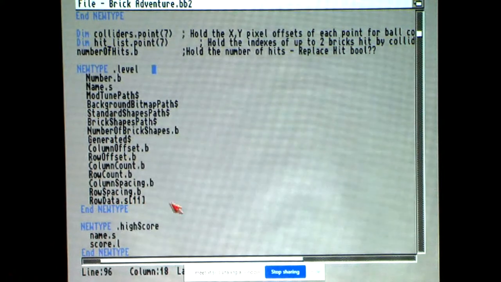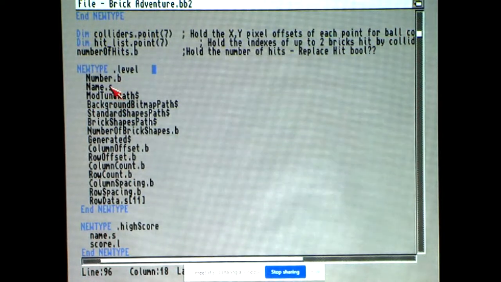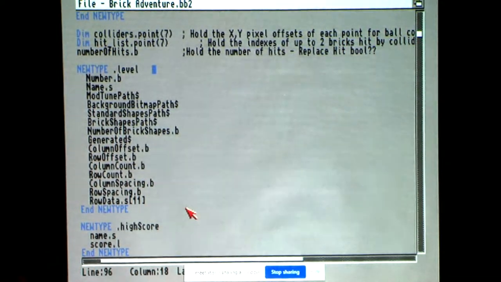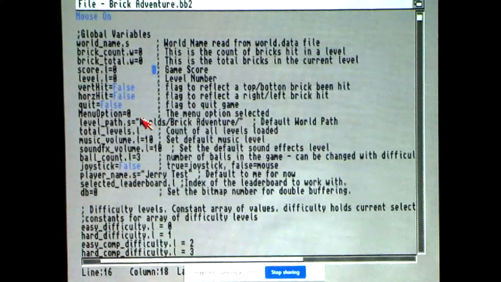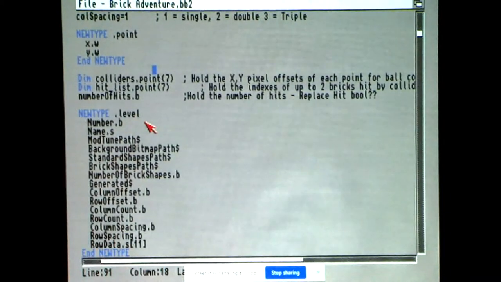So like B is binary or something, like a number? That's a byte. A byte, and the S is a string, and the dollar sign is string too. I probably use them interchangeably because, you know, different days. It means the same thing though. Yeah, B is bytes. And you have bytes, and you can have longs, and you can have words, I believe it is. So that's where you define the variable type? Dot S is the variable type. But then when you refer to the variable, you just say world underscore name, but when you define it, it's world underscore name dot S. Yeah, exactly. So that's why when you do your new type, dot level, that's your data type.